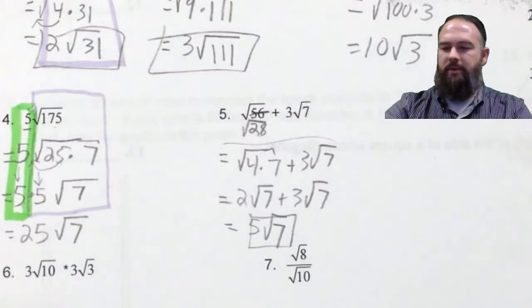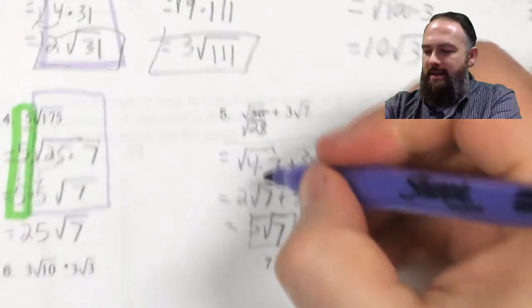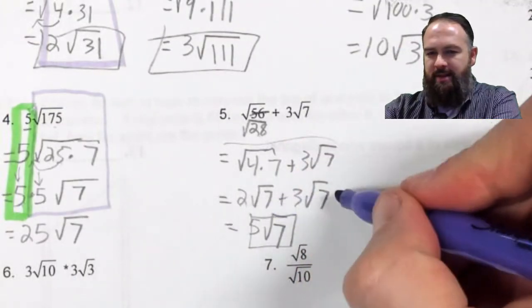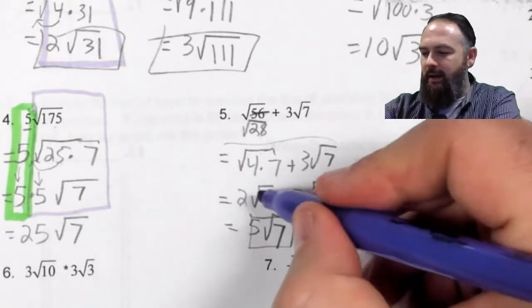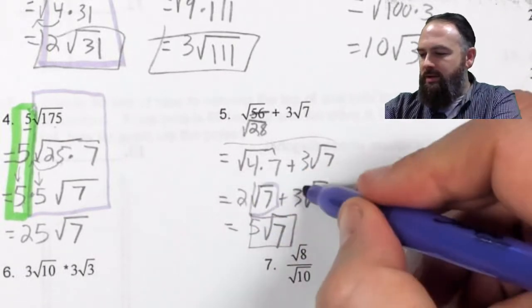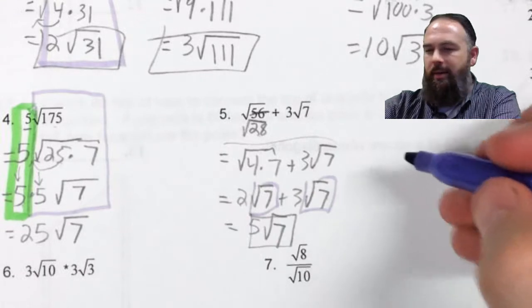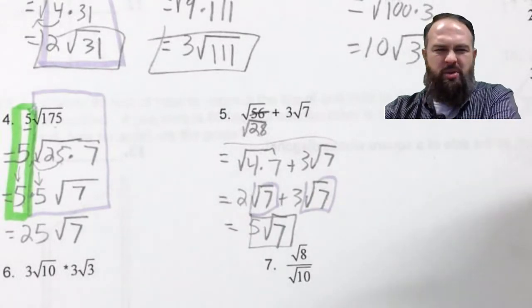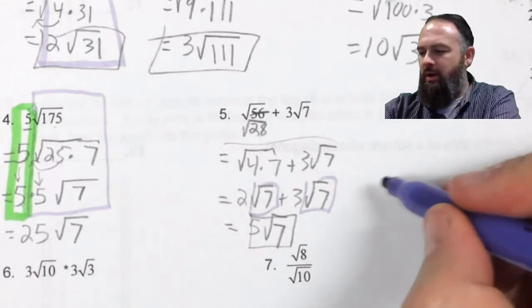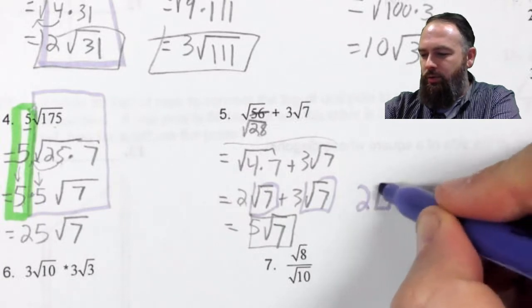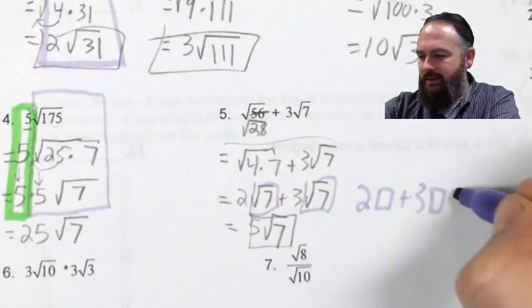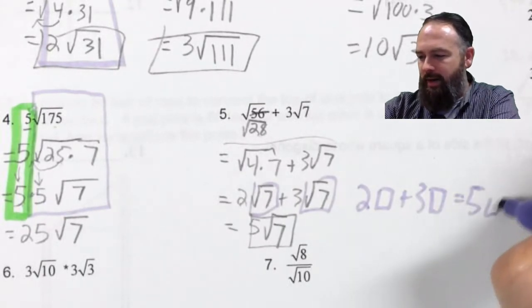Now, don't let that fool you, because what ends up happening is a lot of my students want to try to combine the 7 and the 7 to make a 14. But, I mean, just treat those things like it's one solid unit. I mean, remember back in elementary school, 3rd, 2nd grade, somewhere in there, where you started doing this stuff? 2 boxes plus 3 boxes equals 5 boxes.